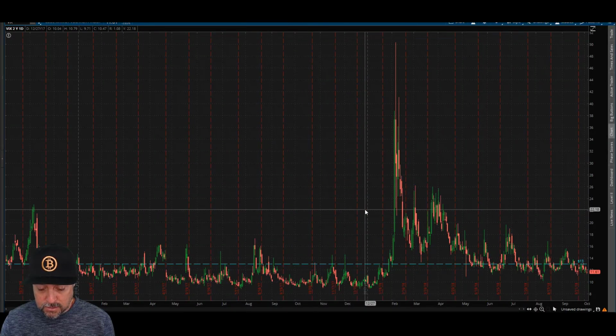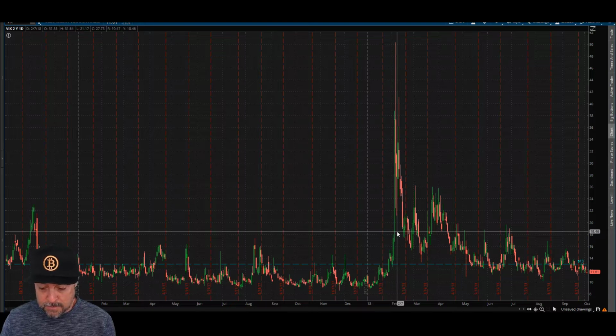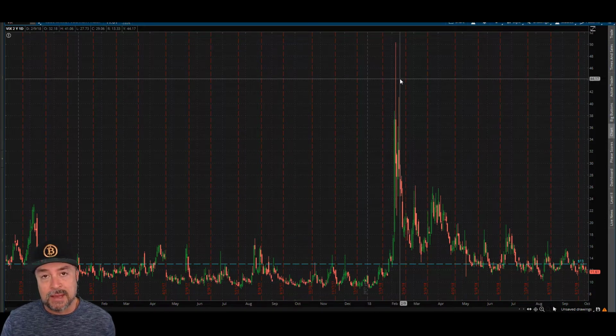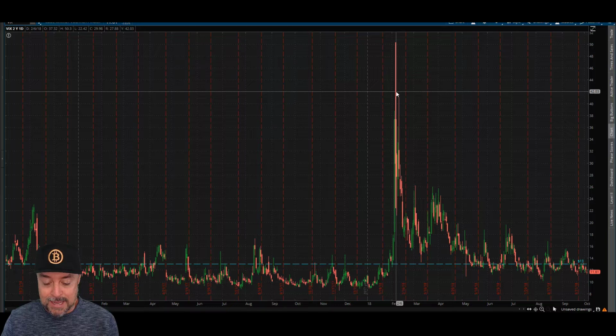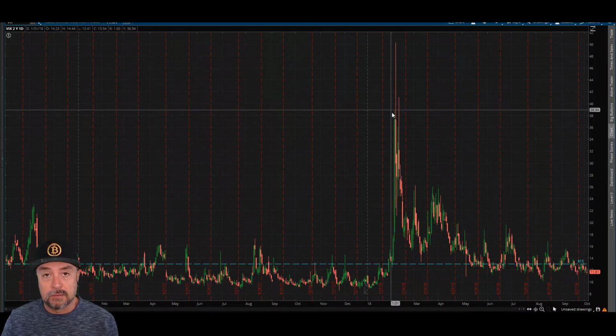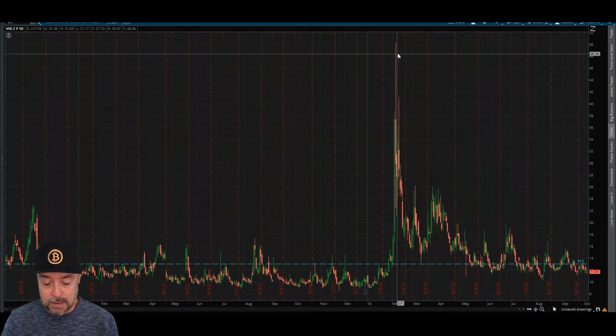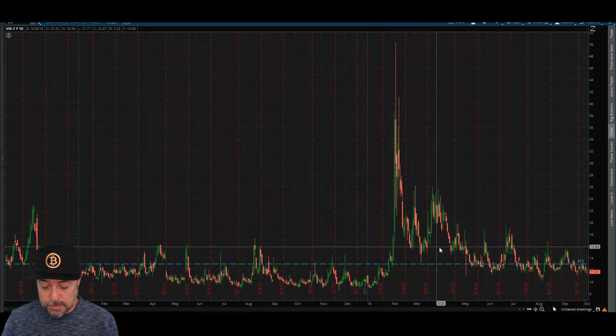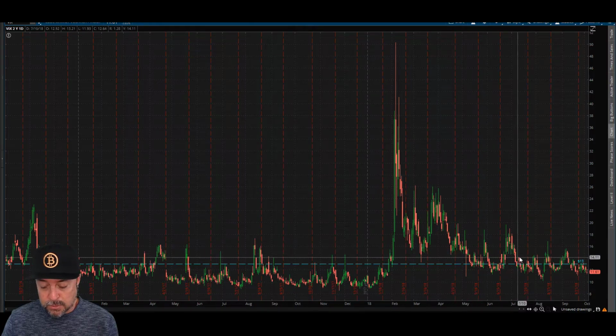If we take a look at the chart, earlier in the year we had a massive spike up into the 50s. This was when the ETF known as the XIV, an inverse correlated ETF to the VIX index, blew up. It blew up after hours and completely broke the volatility in the market, and so that spiked really high. So we had a lot of trade entries all through this period, all the way up until recently.